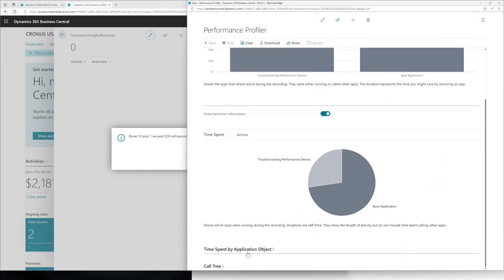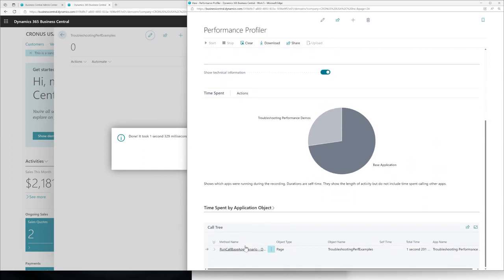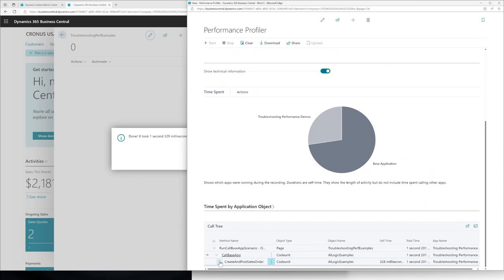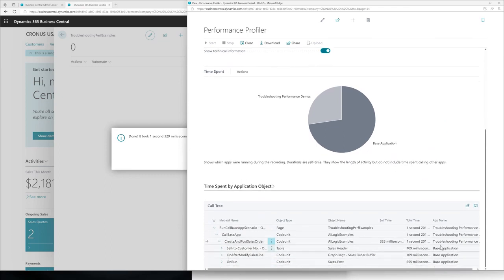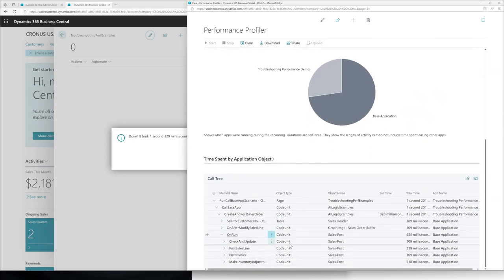And if we drill down in the call tree, we can see that the whole thing starts in my PTE, and the whole thing takes 1.2 seconds. And then it calls some methods in my PTE until finally it calls into the base application. And then you can drill down and see where in the base application things are taking time.